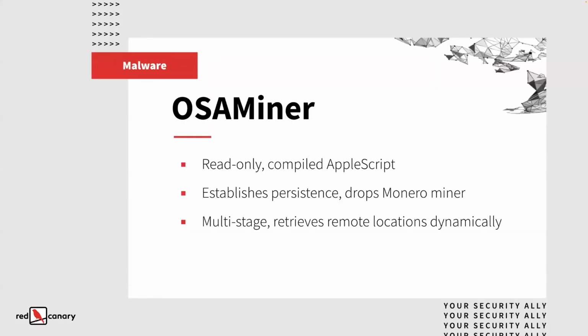All right. So, fun one that I know Kat is looking forward to, OSAMiner. This second big threat was multi-stage. It would retrieve a Monero miner and put it down on a macOS system. And it was kind of interesting in the sense that it was an AppleScript type threat that would go and pull down something that's been dynamically resolved. If you're used to the idea of a dead drop resolver scenario where it reaches out to a website, resolves another URL, goes to that URL and drops your miner, that's essentially what OSAMiner was doing.